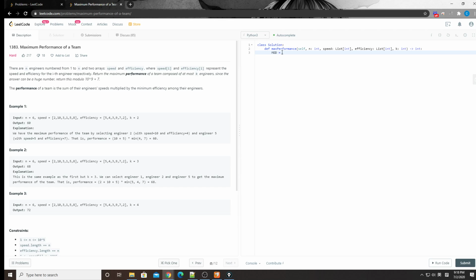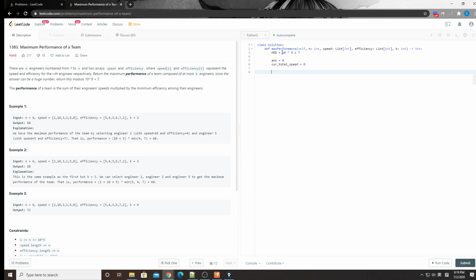So first we're going to define a mod for our final result, that's 10 to the power of 9 plus 7. And then let's have an answer here, and a total speed, set to 0.